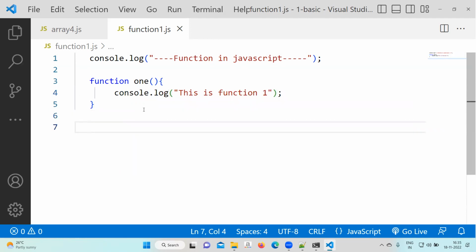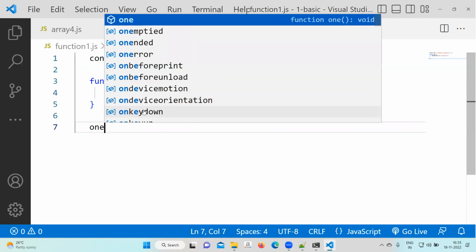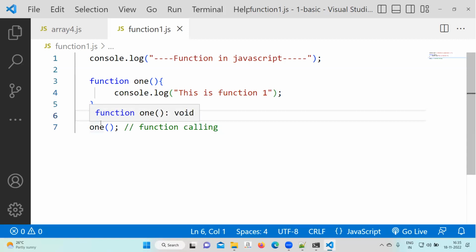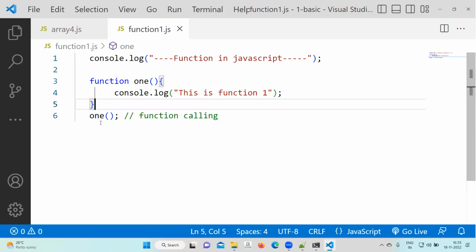Now, how to call this function? This way. Function calling. Now let us check whether the function is calling or not.